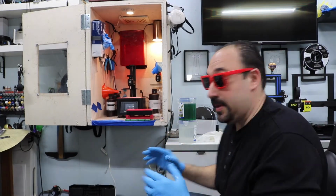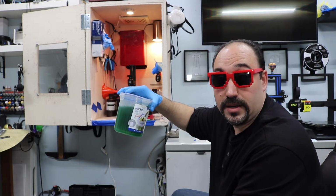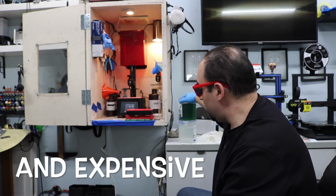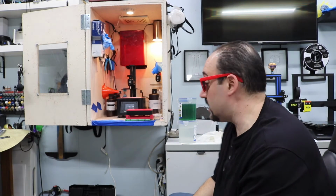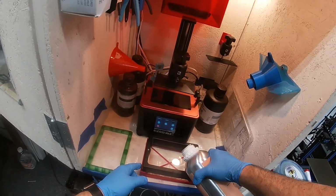And you'll see behind me, I actually use Mean Green to clean my models. I don't use alcohol because alcohol is really hard to find right now. So I rinse it in the Mean Green, which is a degreaser, and then I put it in the water. Just in case any of you were wondering what those two pickle jars are there for, that's what they're there for. Now, we're just gonna pour this beautiful stuff right in there.